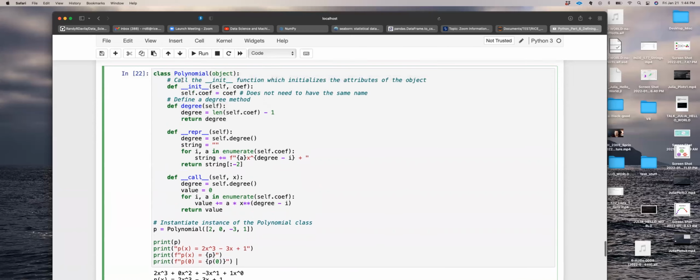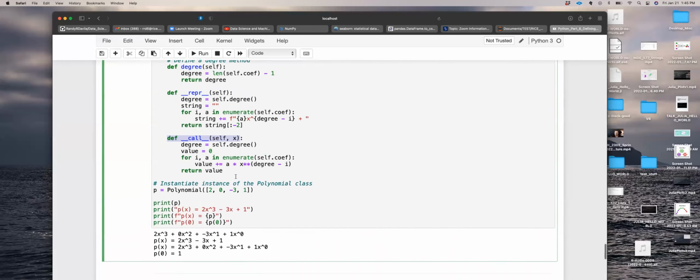Again, there's a bunch of different Dunder methods to customize your class to do exactly what you want. For example, there's double underscore methods that allow you to add 2 different instances of a polynomial just by doing first instance plus another instance.